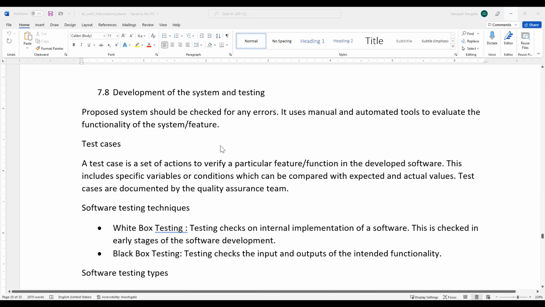A test case is a set of actions to find whether a particular feature works in the software. So you will basically verify that particular feature implementation. This also includes specific variables or conditions which can be compared with expected and actual outcomes.